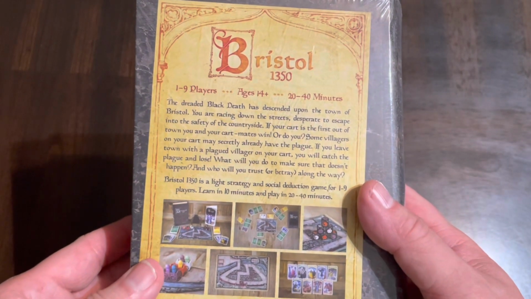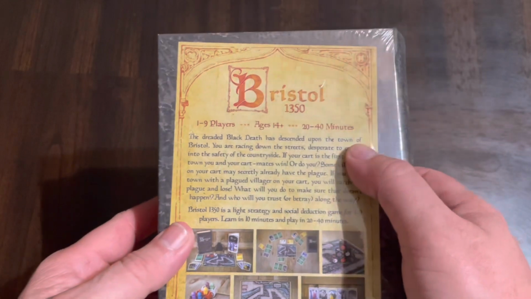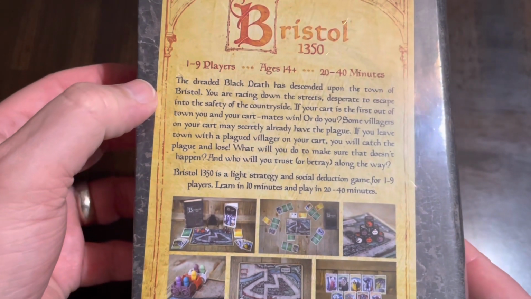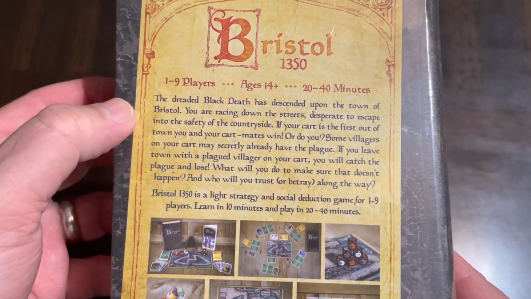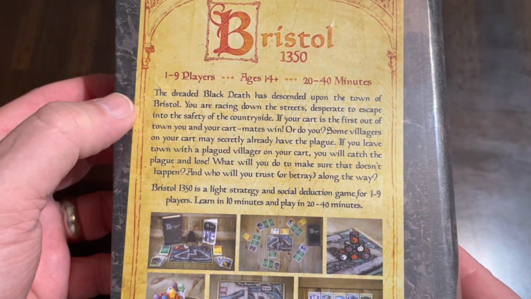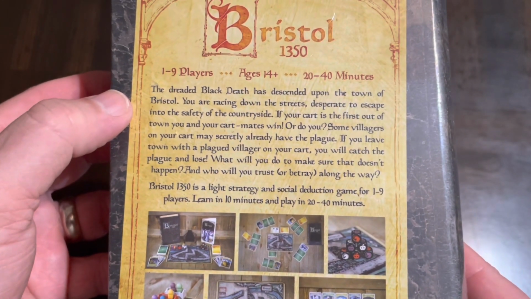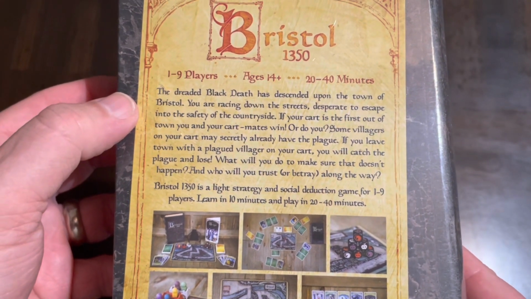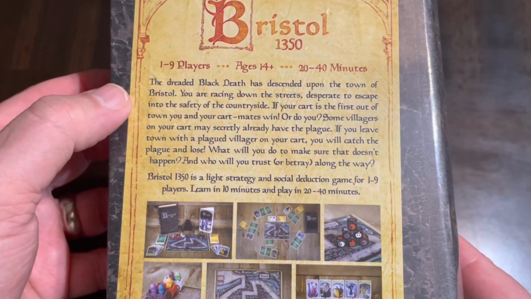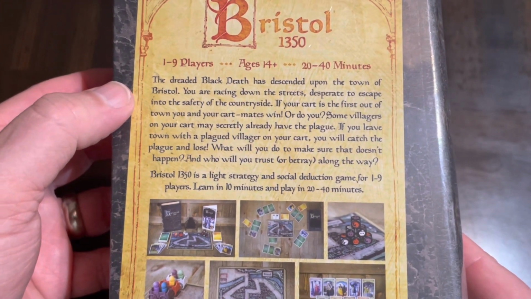This is Bristol 1350, 1 to 9 players, ages 14 plus, 20 to 40 minutes. So it says the dreaded Black Plague has descended upon the town of Bristol. You are racing down the streets, desperate to escape into safety of the countryside. If your cart is the first out of town, you and your cart mates win. Or do you? Some villagers on your cart may secretly have the plague. If you leave town with the plague villager in your cart, you will catch the plague and lose. What will you do to make sure that doesn't happen? And who will you trust or betray along the way?